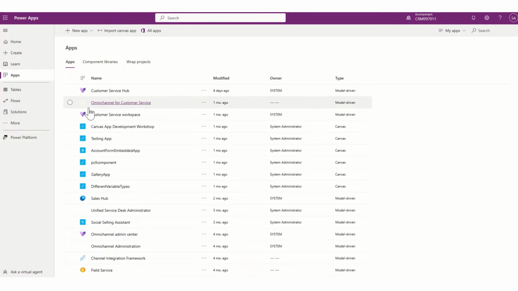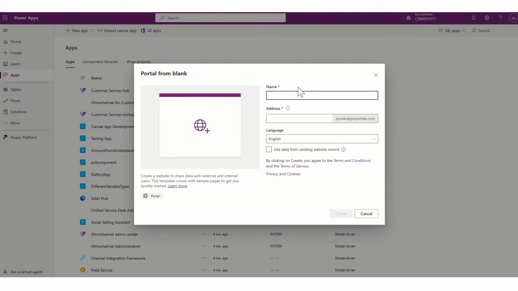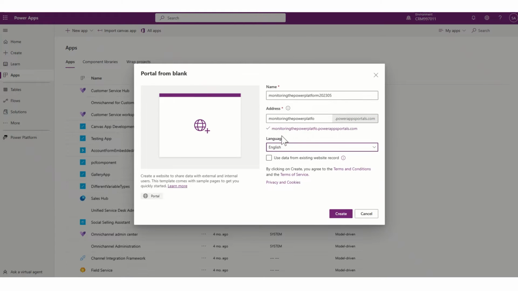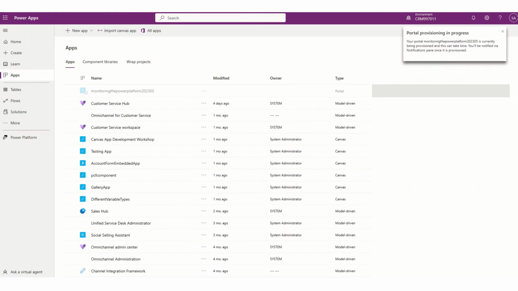Okay, let's start with creating a Power Page. We're going to go to the Maker portal and click on Website. And we're going to call this Our Platform 3. Let's see if this will work for us. It's okay. And we'll hit Create. So provisioning can take a few minutes. So we'll come back as soon as this finishes up.